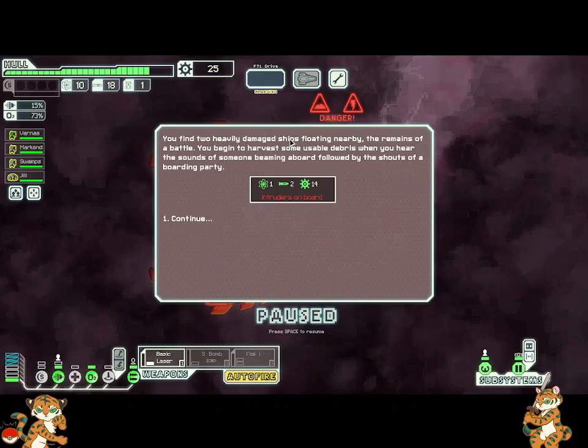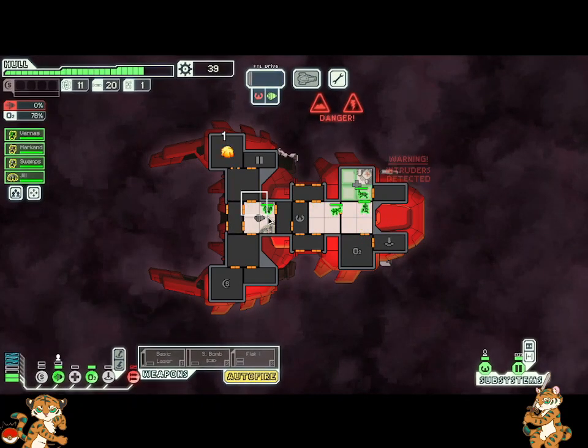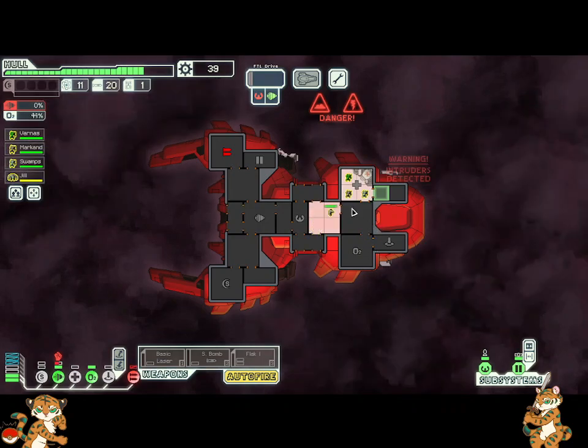You find two heavily damaged ships floating nearby, the remains of a battle. You begin to harvest the usable debris, and you hear sounds of someone beaming on board, followed by shouts of a boarding party. Intruders on board! All right. I don't know where the heck you guys are, but we're just going to do this.